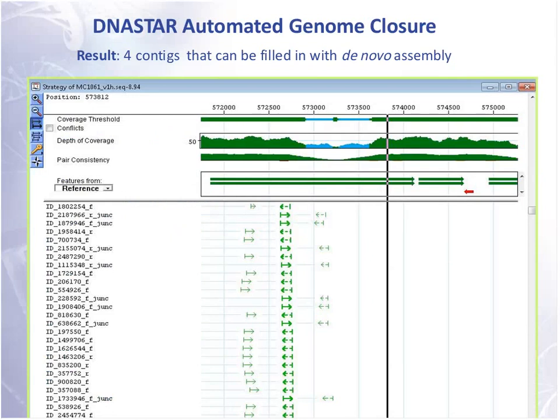So really what the goal is with this automated genome closure, and this is our strategy view in SeqMan, is this is what we want to see. What we're looking at here are green areas in our strategy view, nice deep coverage. Here's one contig, here's a green area here. In this blue area, this is an area that was automatically filled in using this process.